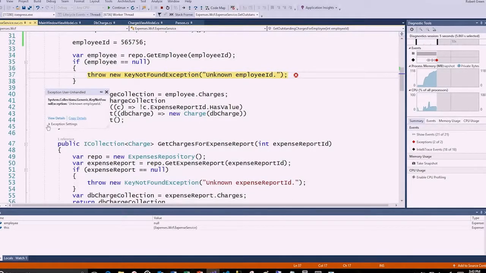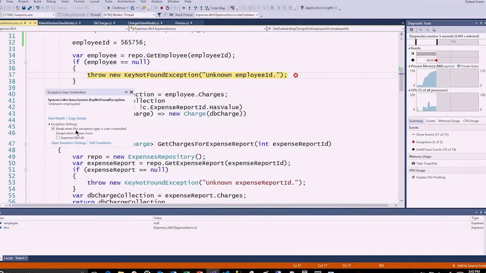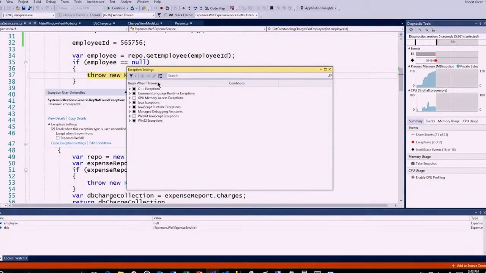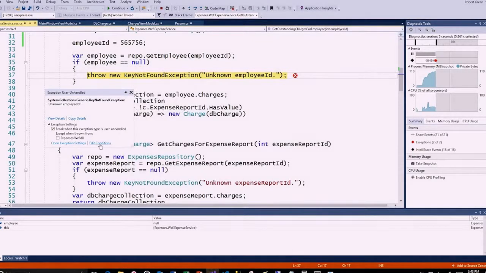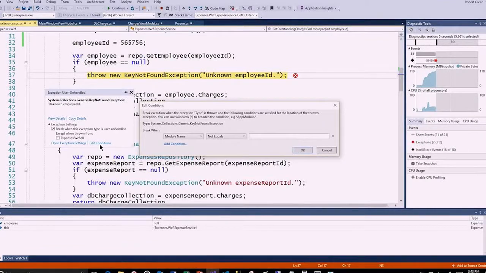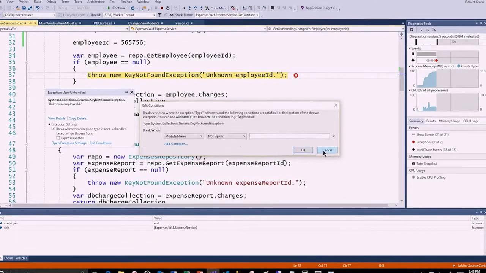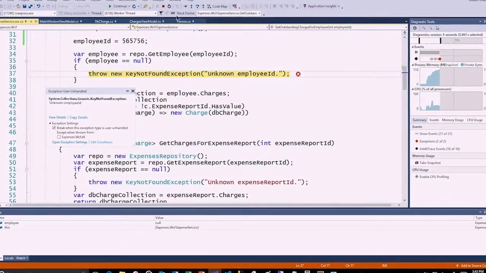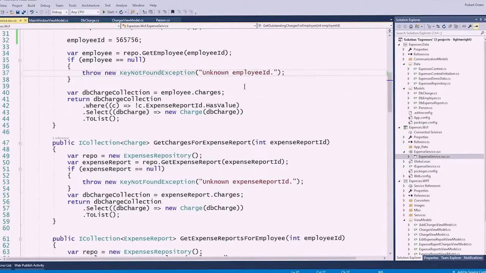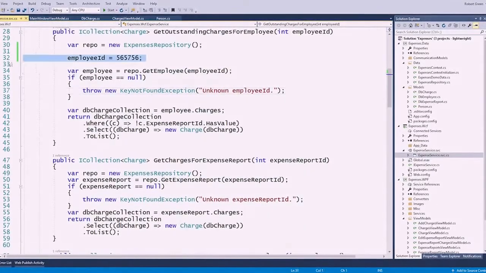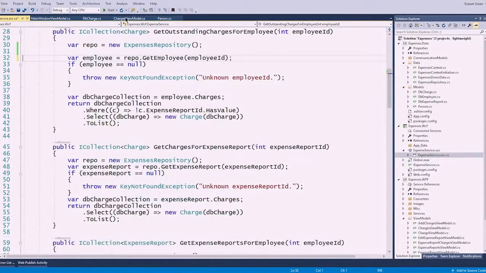I can go into the exception settings, right? Choose when this is thrown, and I can also open the exception settings and decide what gets caught and what doesn't get caught. I can also edit the conditions from in here. So much more information, much better at giving you the ability to handle exceptions. And I've got to remember in here to take out all of the code that I added that breaks this.